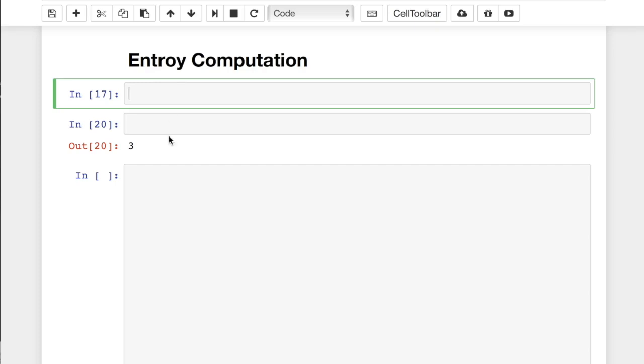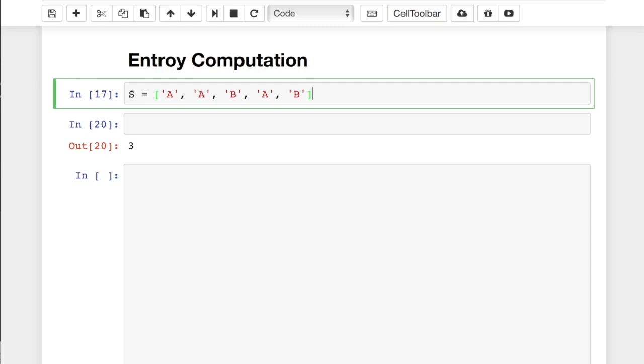In the following, I will demonstrate the construction of the entropy computation program in Python, which is the essence of the implementation of an ID3 decision tree building algorithm. So let's consider a very basic example. Let a set of events be A, one B, see another A, another maybe B. Now we have a set of events that consists of 3 A's and 2 B's.